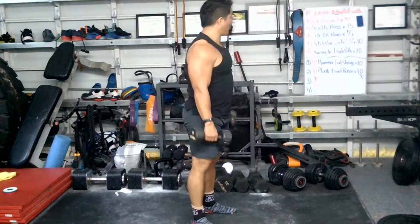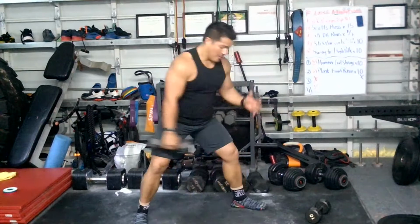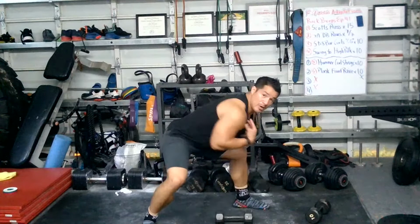From there, we'll do single arm row. So the single arm row, you can go a little heavier. You should be going 2 to 3 times heavier than the Scots press, all right? So what you want to do is, number one, you're gonna open up. And then as you're open like this, like when we're doing the stretch, one foot is gonna point in the direction you're gonna go, you're gonna lean down. So my shoulders are facing the same direction as the front foot, right?